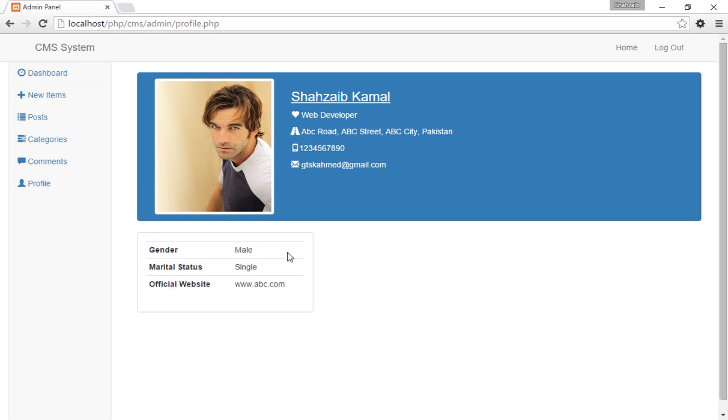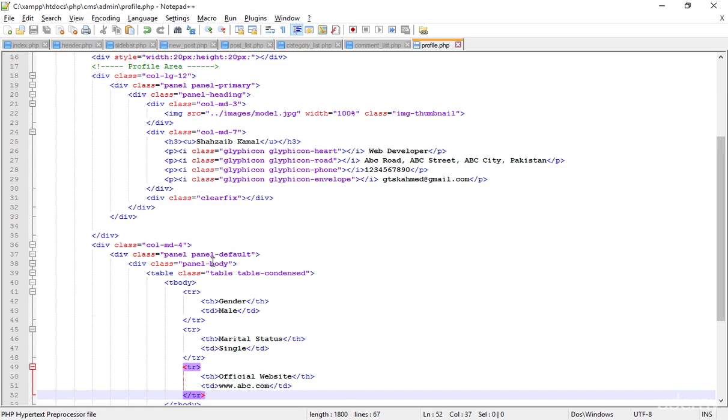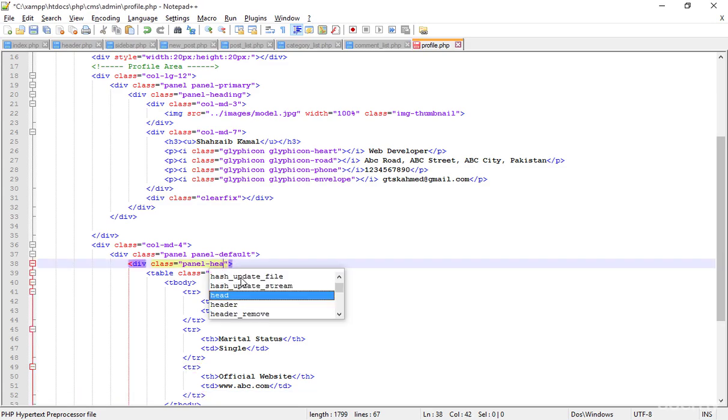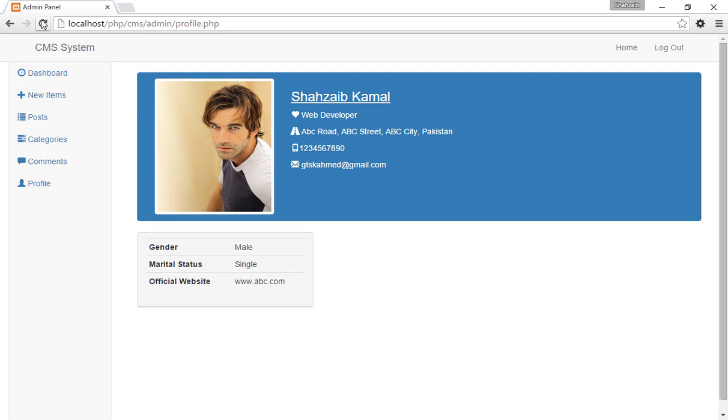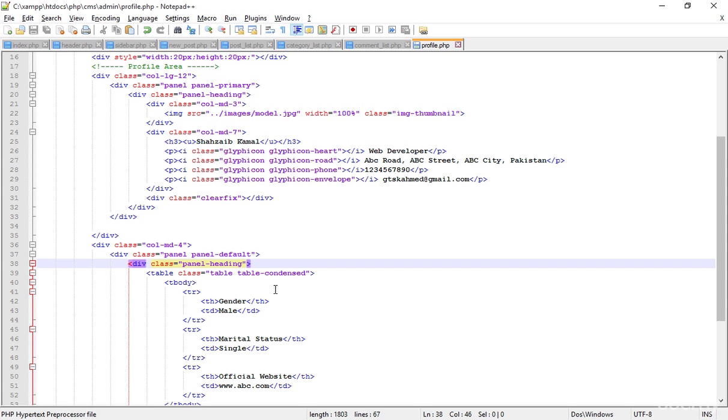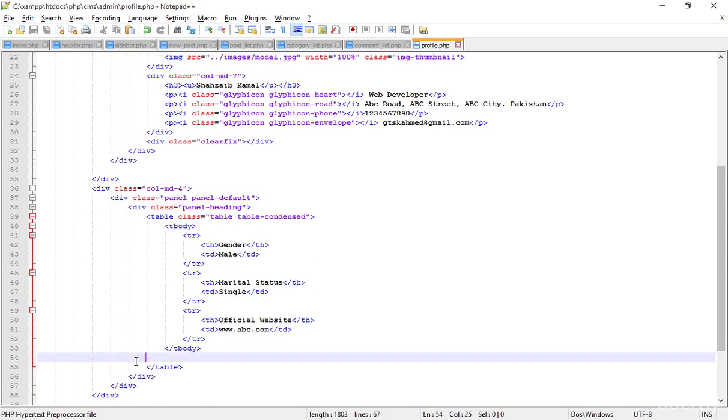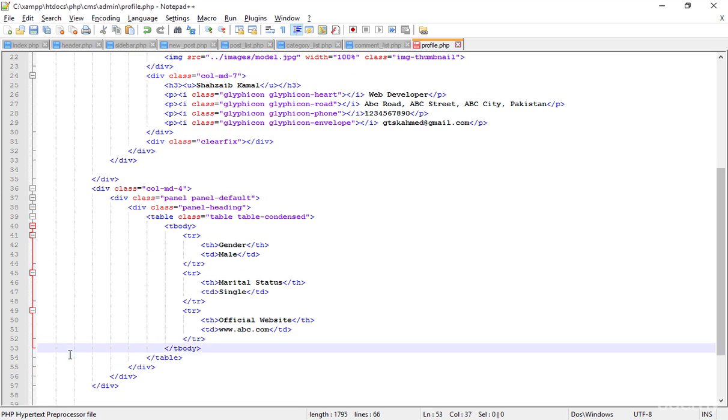Now this is what I got, but obviously we are in the body, so I'm changing body into heading, panel-heading, and you know what the heading can do. If I refresh this again, now you can see that this is in gray color, which is more interesting than the simple panel body. This is really cool, but we have to do some more things.